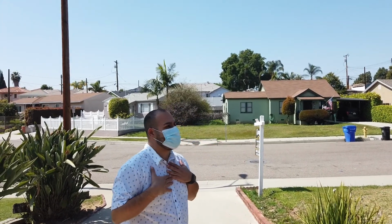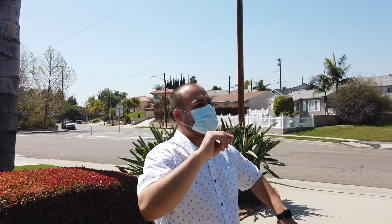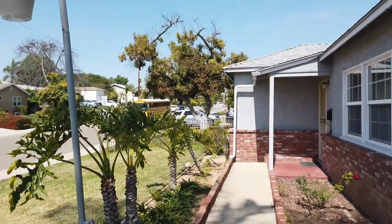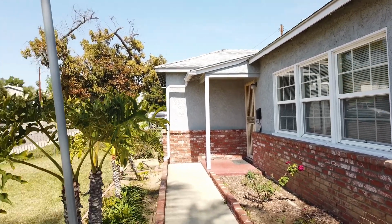Let's go. Alrighty, so one of the first things I like to do is look at the roof in the home, right? And there's several ways that you can see if the roof is still in good shape, right? So the shingles usually, if they have regular shingles, not the tile shingles, they look a little bit more stacked on top of each other, not as flat. So as I can tell in this property, the shingles are in pretty good shape. So that's the first thing that I look at when we're previewing a property.